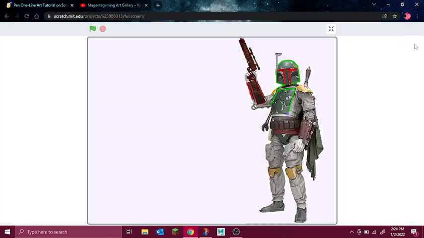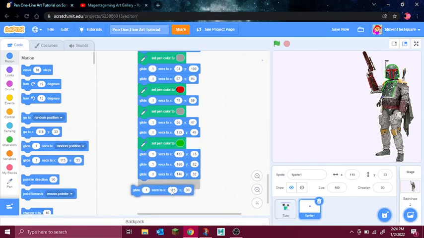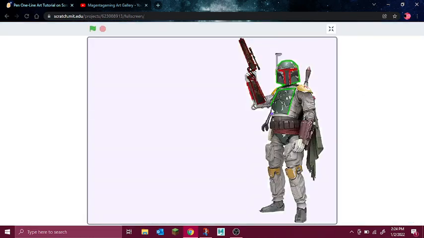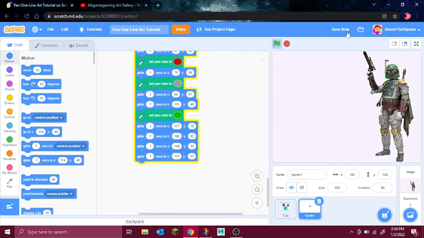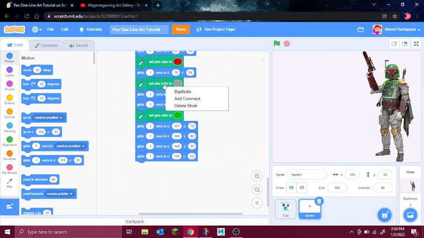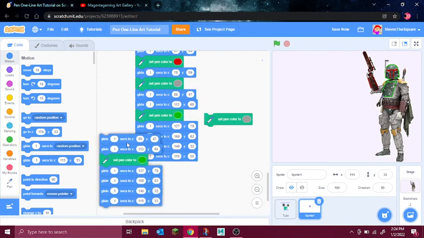Okay, and I'm going to come over to here, and this is one of those cases where I don't need to complete every single line, right? If I were to put that there, then that would not work because it would just be stranded almost. So what I'm going to do is just leave that line blank and I don't have to get it, you know what I mean? So now I'm going to set him to gray again.